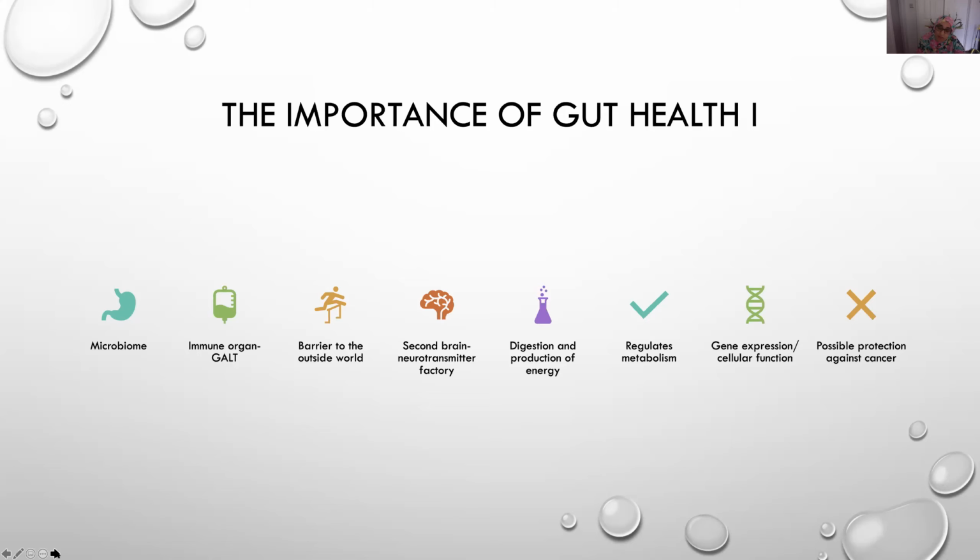And then these gut bacteria are also important in cellular function, how our cells respond to situations. In fact, the bacteria that we find in our gut are actually determinants of the environment in which our cells find themselves, and that is influenced by our lifestyles, and it can in fact affect gene expression and therefore have epigenetic effects, which means that the way the genes are expressed could be passed from generation to generation.